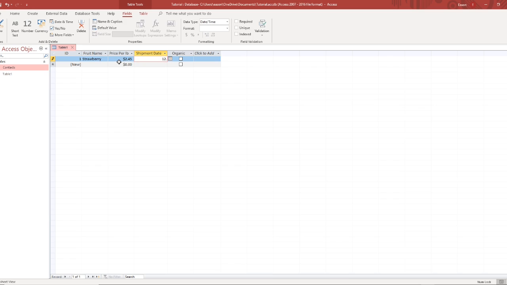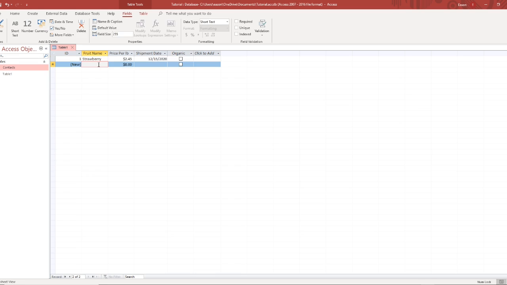We'll do 12/15. Make sure you're using /2020. And then it says it's already there. You can also do, let me get rid of that 20, the second 20 there. It's going to take this as 2020 again because it's ending in 20. We're going to say it's not organic, so we're not going to check mark it.